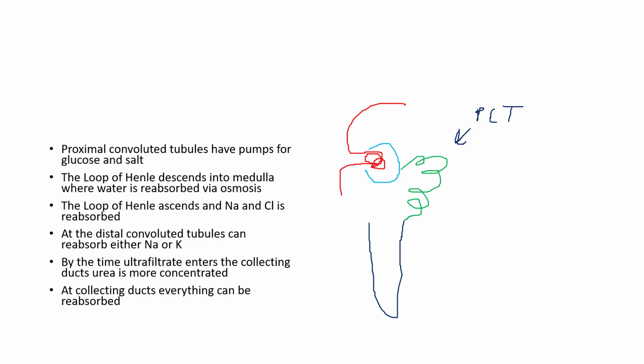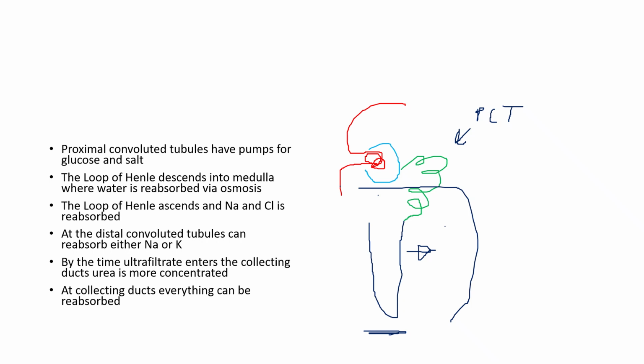Then you go to the loop of Henle and you have the descending limb, which reabsorbs water based on osmosis. What happens is, remember, sodium concentration is higher in the pyramids, which would be, well, technically it would be around this area here, than outside. And so as you start going into the pyramids, you are in a higher level of sodium. So water will actually be pulled across through osmosis. And it's in a gradient. So it has a higher level of salt down here in technically the pyramids than up here in the base. And so water will be pulled out passively.